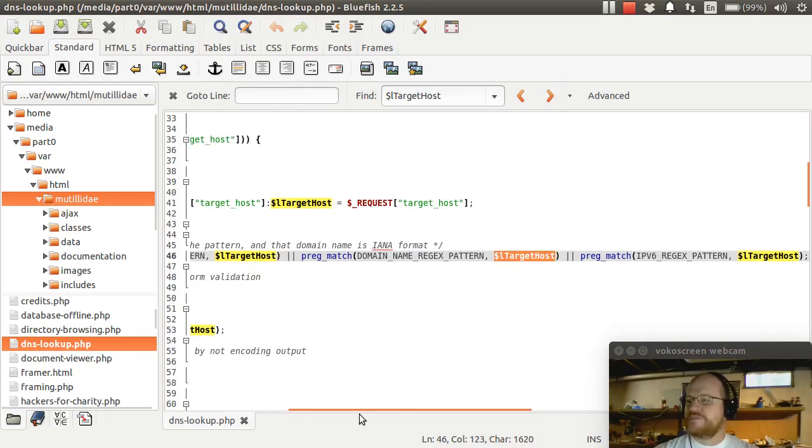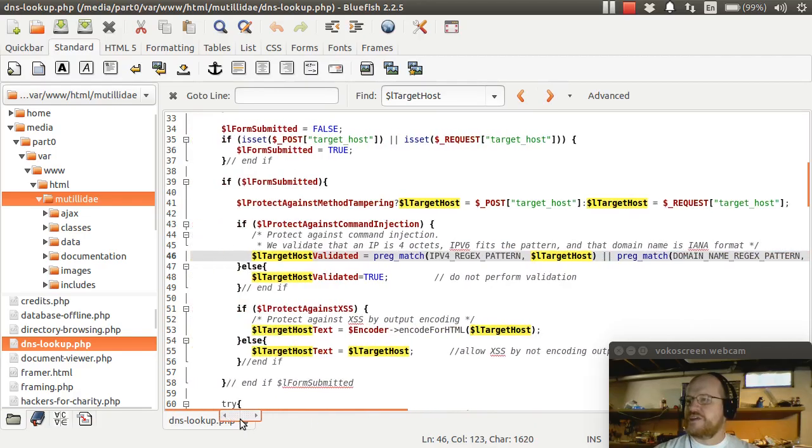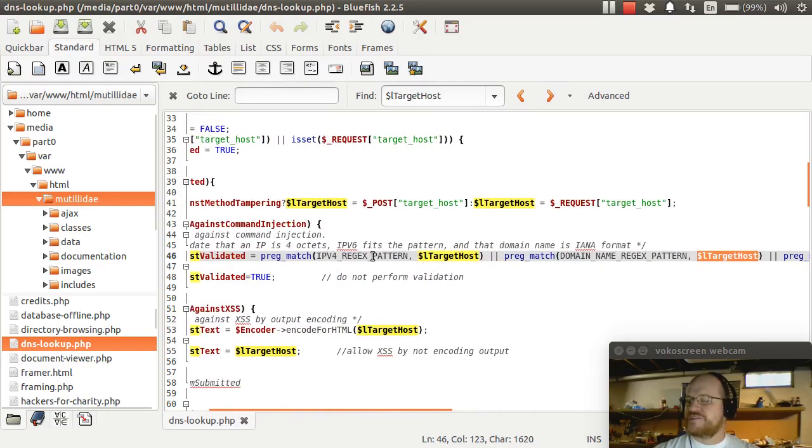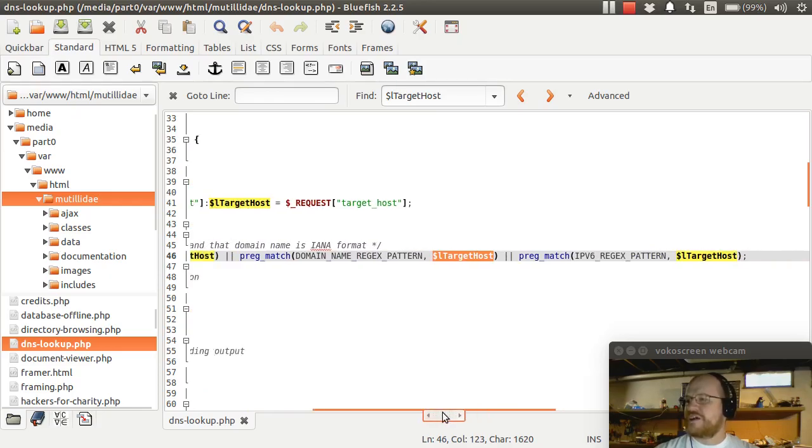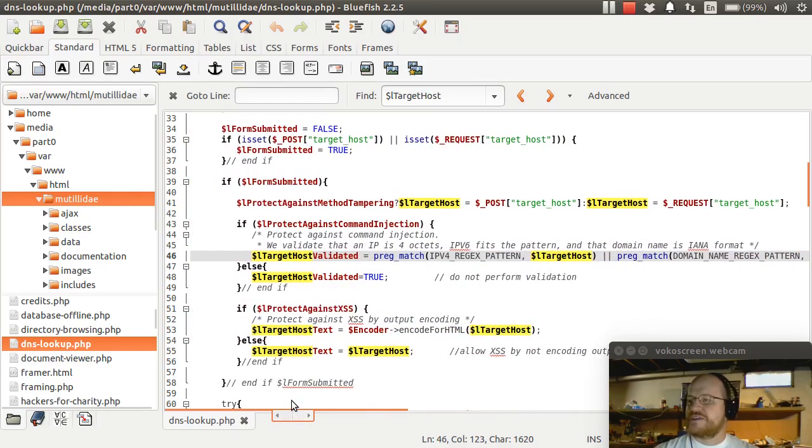And here, if it's being validated, you'll see that it first checks to see if it's an IPv4 match or a domain name match or an IPv6 match. And if none of those return any values, then it says, no, it's not validated. Otherwise, if we're not checking, it just says, sure, it's all good.